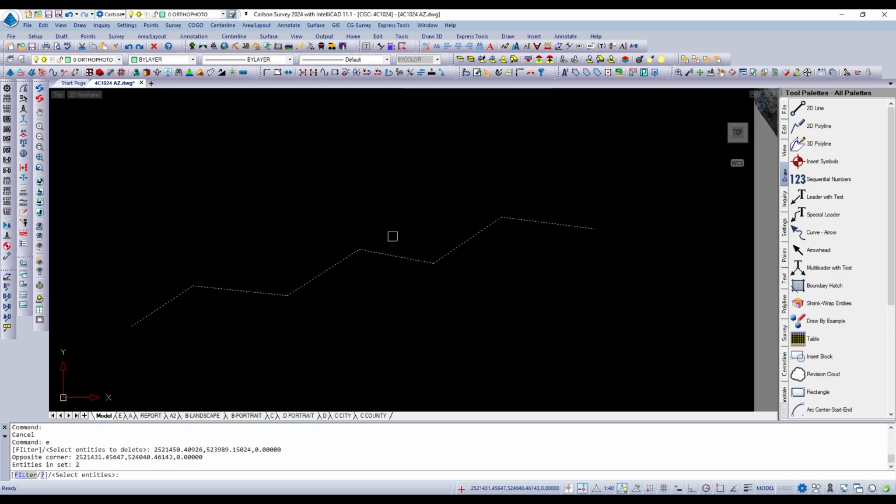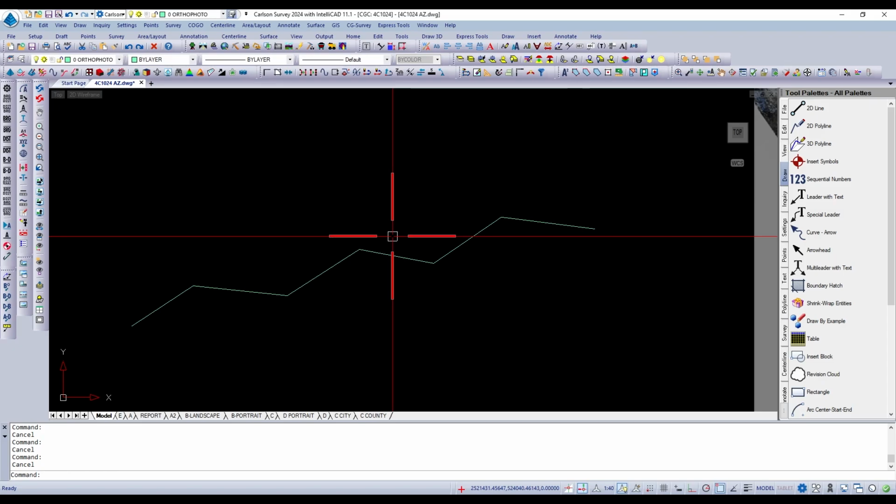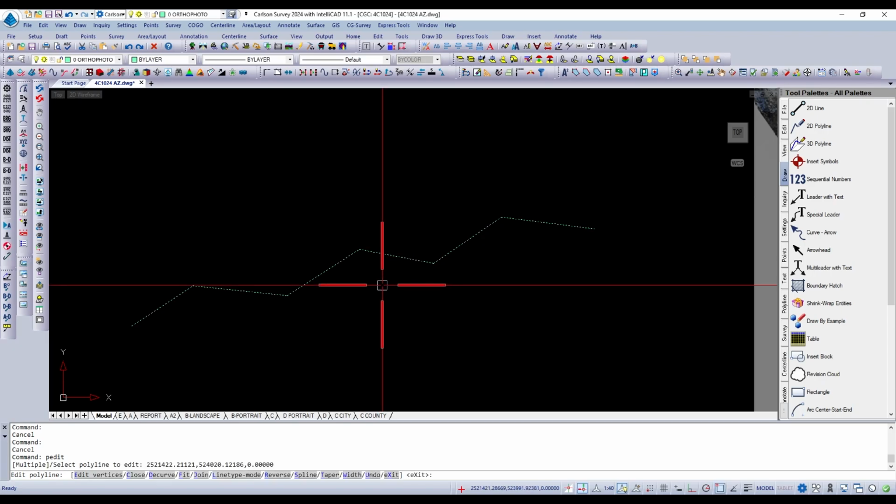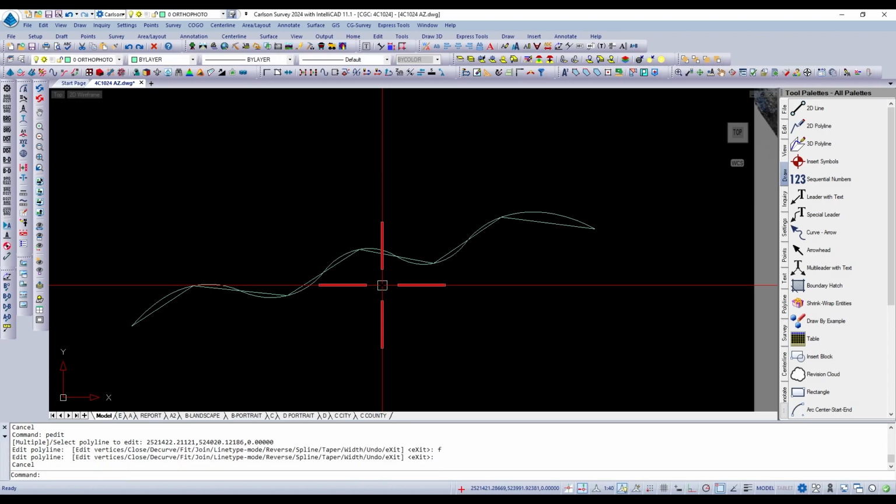E for erase says I've got 2 entities in the set, so there are 2 entities there. Now if I enter the pedit command again, it's only going to edit one of those because I only selected one, the top one. F for fit. You can see more clearly what it's done here.